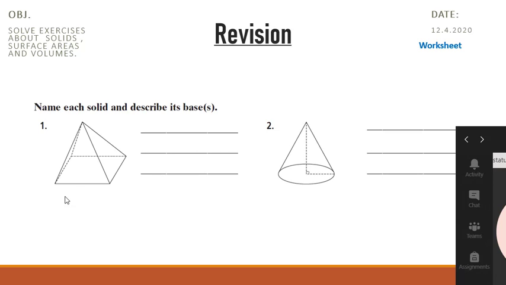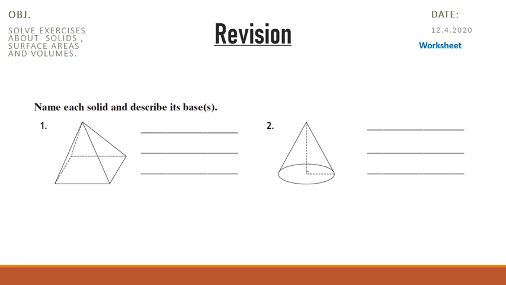Okay, Mujtaba, use your mic. The name of the solid and the base. Square pyramid. Great. And the base is square. Great. So the base is square and the solid is square pyramid. Thank you, Mujtaba. Abdullah Dahailan. Hi, Abdullah. The solid is cone. Great. And the base is circle. Great.